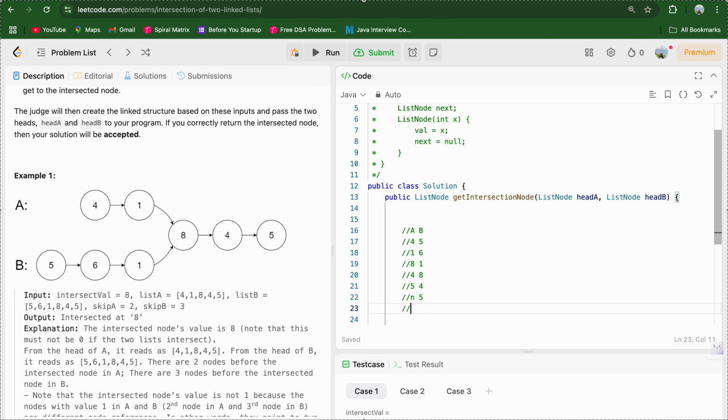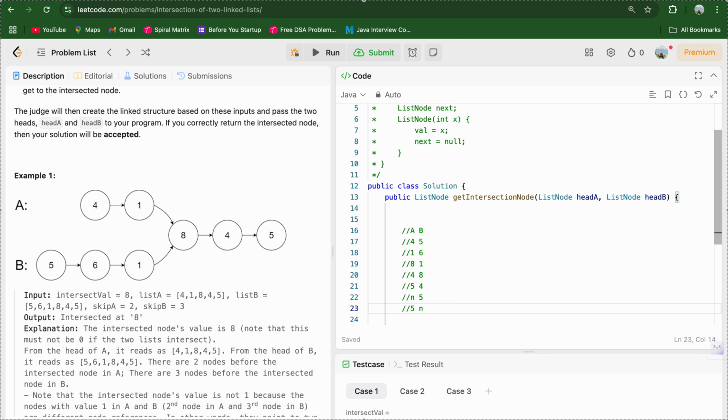Now, what we are going to do is, as soon as a linked list sees a null, it is going to point to the head of the other linked list. So we were traversing A, and since we reached a null, the end of the first linked list, we will point to the head of the other linked list. So this will be 5, pointing to the head of the other list. And for B, we had reached 5, so this would be null now.